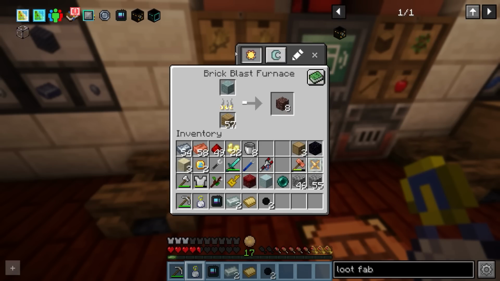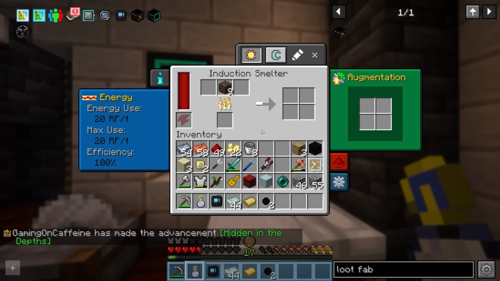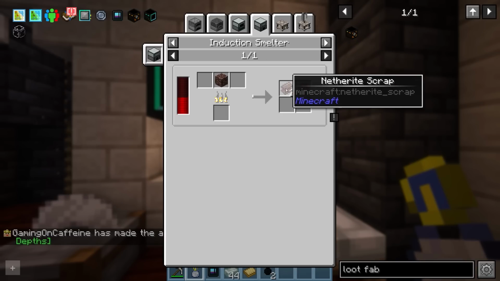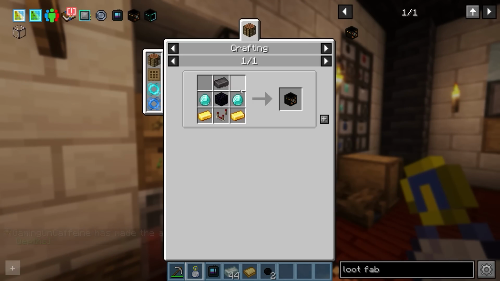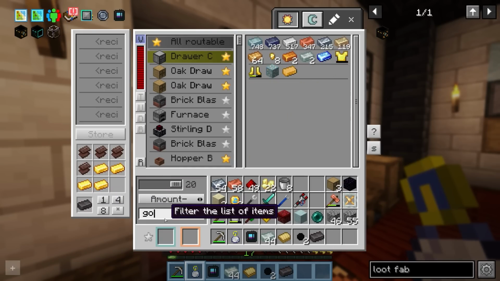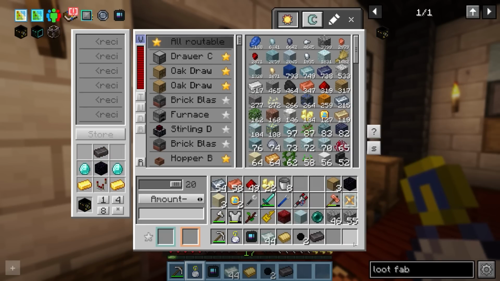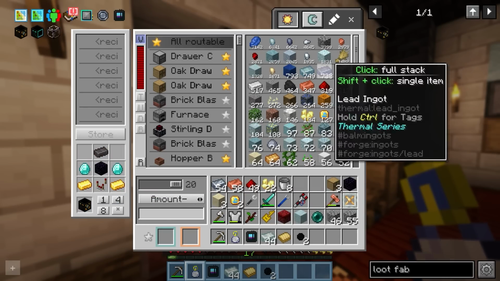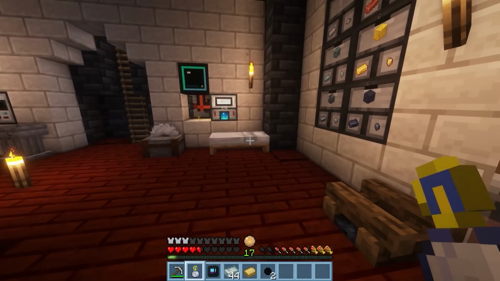I was going to say pulverize it, but it looks like the optimal thing to do here is to put it into the induction smelter. And that gives us 2 at a time, as opposed to just the 1. Nice. Once we have 4 of those, we can then potentially craft up 1 netherite ingot if we have the 4 gold, which we do. And then at that point, we're just 1 nugget away from having 1 more gold, but that still wouldn't help us because we need 2 gold for this. And as I mentioned a second ago, we also need another diamond. So I guess we're going to have to do 2 things here.